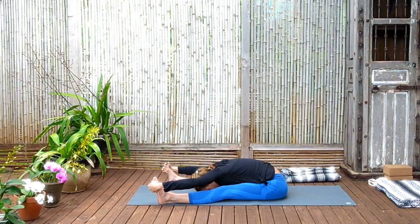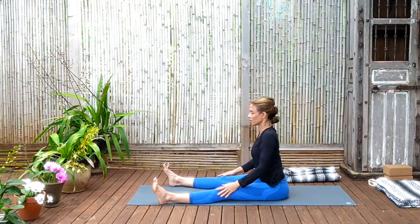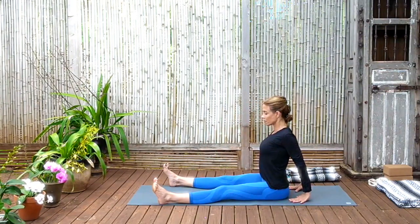And then looking up, moving the shoulders away from the ears. Gently coming up, fingertips on the floor behind you, Dandasana, press the chest open, press the roots of the thighs down.